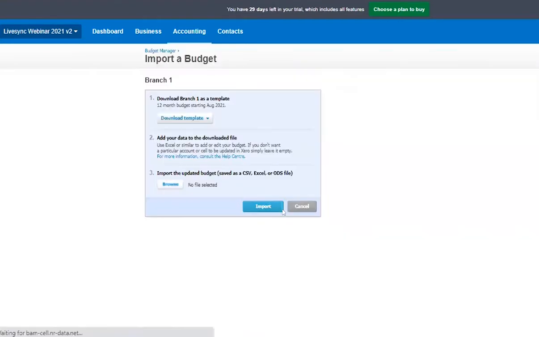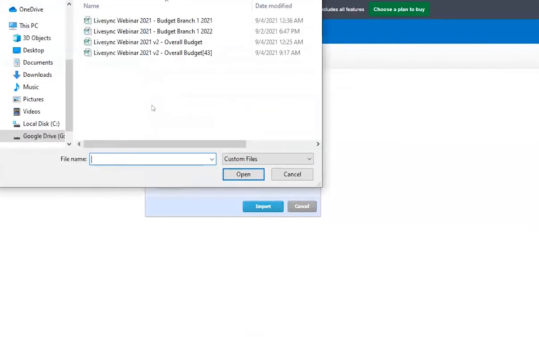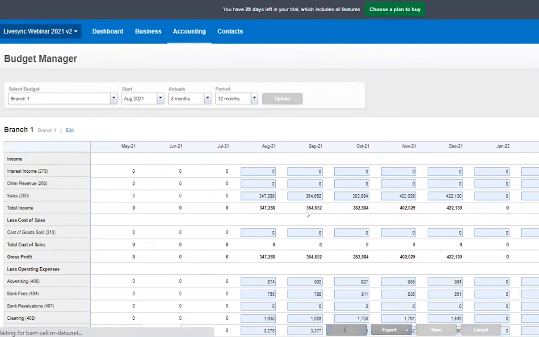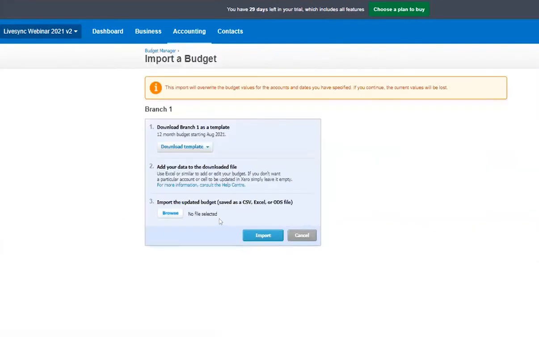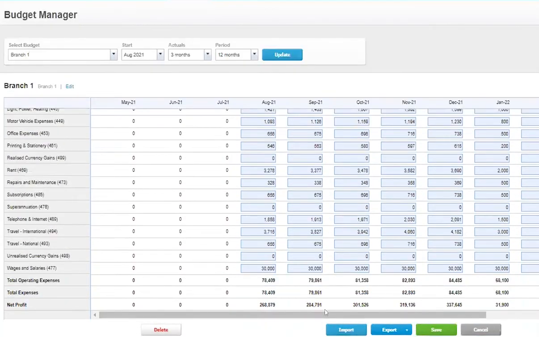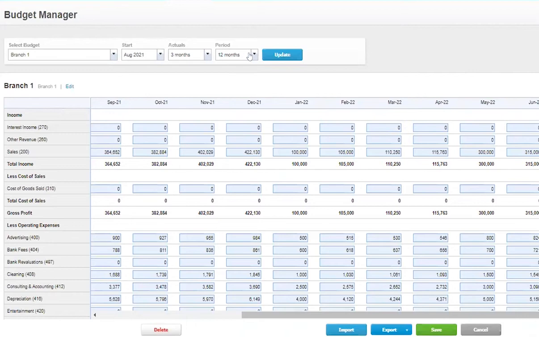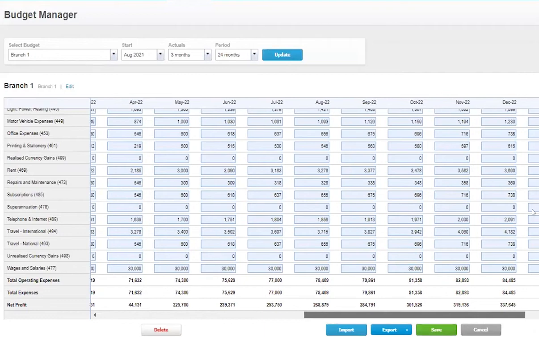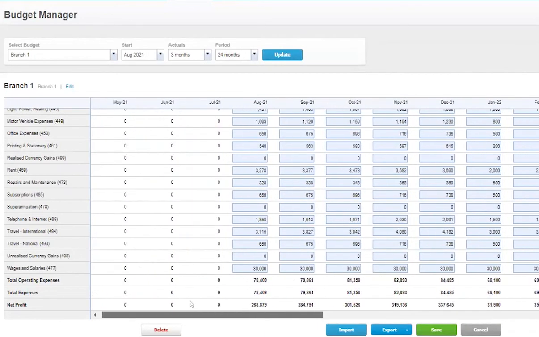I'll just import a budget that I have prepared as well for this. If I want to incorporate a budget for a 24 months period, actually I can do that. I'll just import a one-time 24 months, or I will import by installment. So I will import as well the 2022 budget and confirm. So this is how it looks like. And until 2022, it's appearing. I'll check by 24 months if it's there. Yeah, until December 2022. Okay.